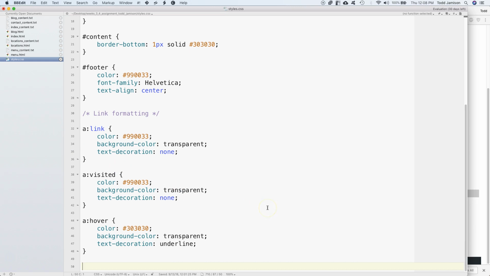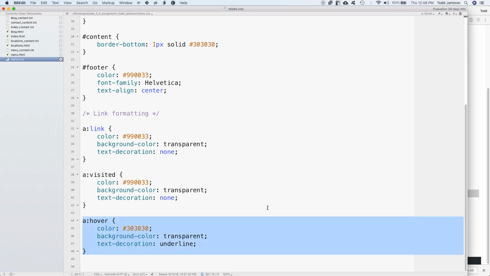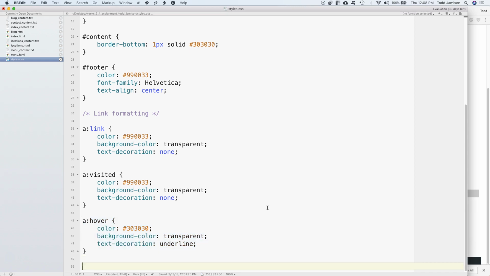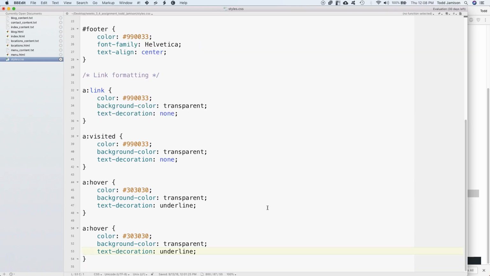And if we are actively clicking on the link, a lot of times that happens so fast that you can't see it anyways. You don't notice the change, but we do need to have this rule in place so it doesn't look funky if you're in the active process of clicking a link. We don't want the user to see any changes. Okay, so we're just going to put this rule in anyways. I'm going to copy the rule that I used for hover, and I'm just going to change the word hover to active. Okay.